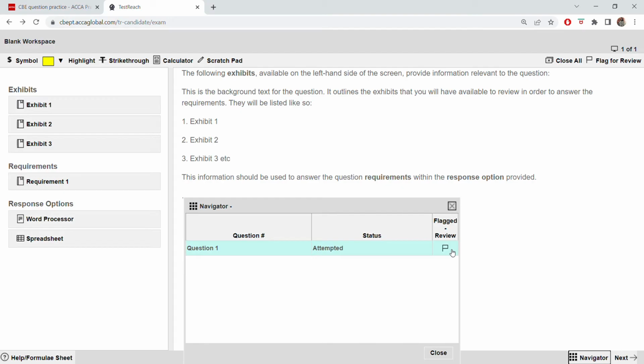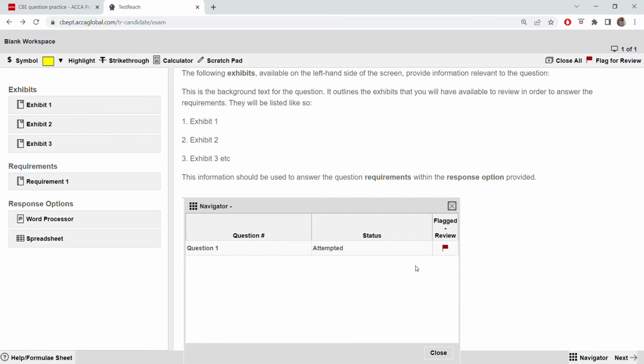Suppose you want to do a particular question after some time. Let's say question 1 some things are left, you went to question 2 and 3. Later if time is there, you want to come back to question 1 and you must have forgotten also that there are some things remaining in question 1. This navigator is always a good thing. Why? Because through this you can keep it as flagged for review. That means you later need to come and visit this question. It has some things unfinished.